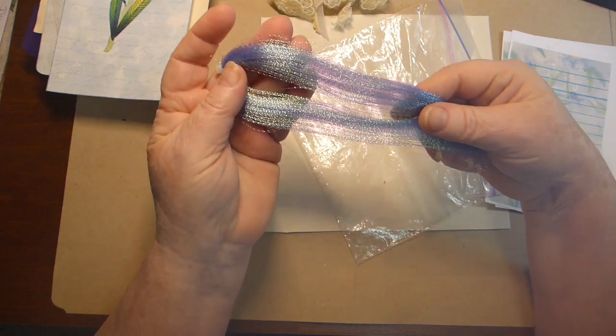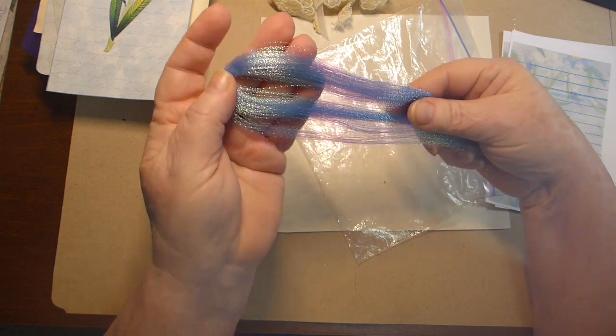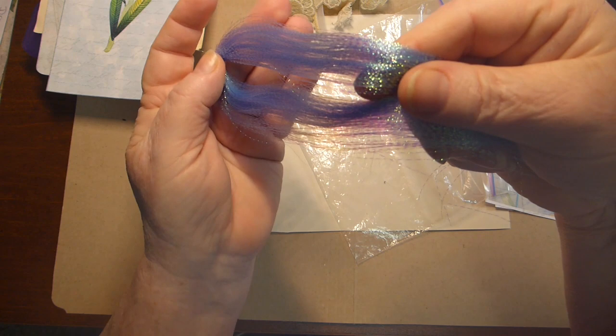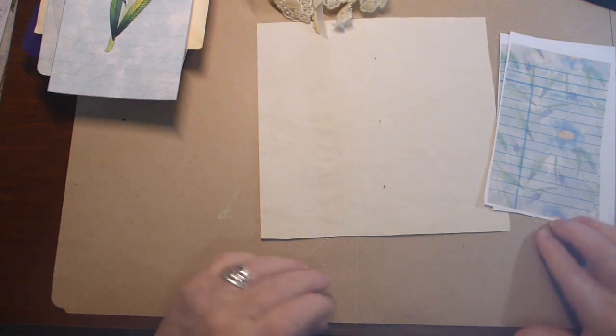Now this was some that hubby had that he didn't want anymore, so I grabbed it up for journals, and I think it's so pretty. I used to tie fishing flies as well, but junk journal takes up all my time now. So I've got a couple laying on my desk now.